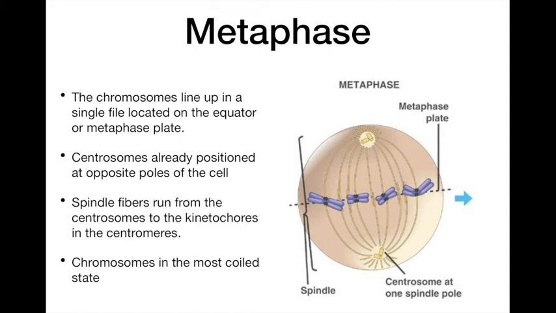And the chromosomes now line up across the equator of the spindle, and they are attached by the centromeres to the spindle. This is the metaphase plate or equator, and you know the equator on the Earth, and this is like that. We've got the poles and the equator in the middle.